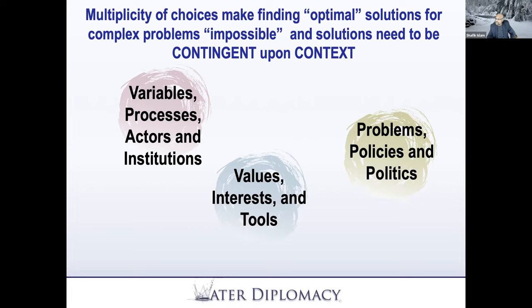But most natural systems are not. In almost all coupled systems, it is impossible. When natural systems and human systems are coupled, then you cannot find it. Then you need to be contingent and contextual. Then you say, fine, then what did I learn? If everything depends on the context and everything is contingent, why come to school? Just go and do it. That's where I think we'll give you some clue, with water diplomacy and principled pragmatism, how that can be done, although they're contingent, although they're contextual.